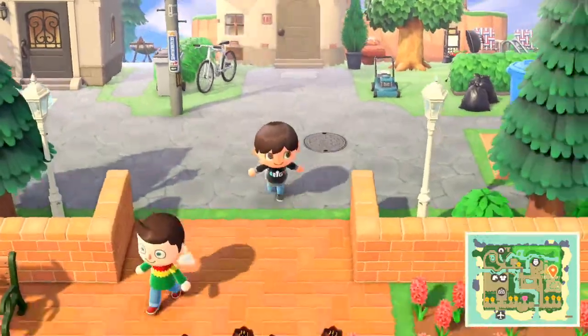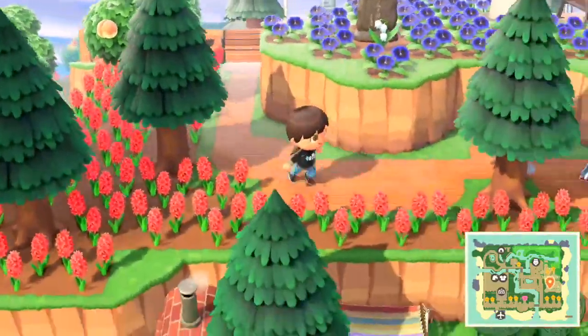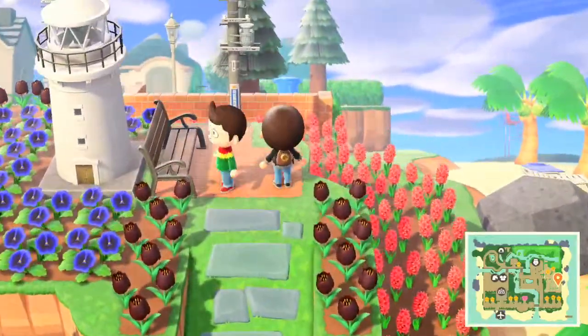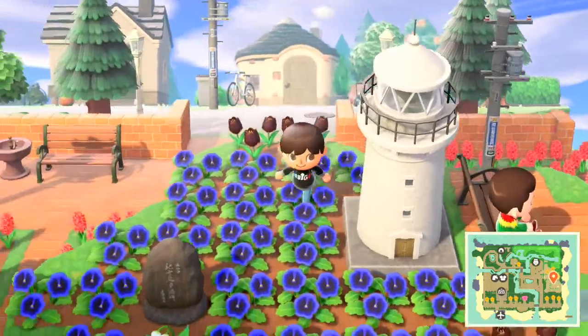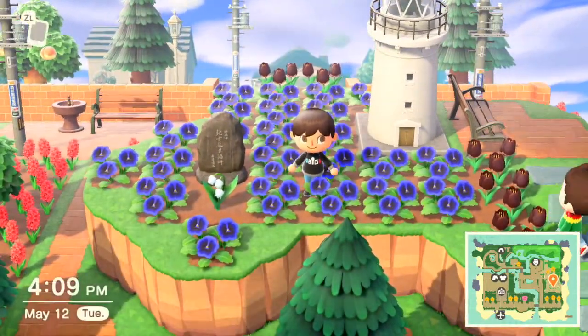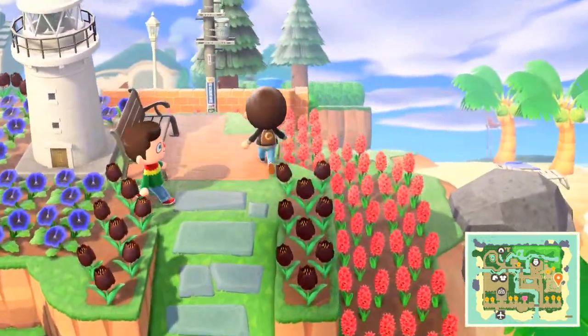You got some more houses up here. Dang, dude, you really built this place up a lot since I've been here last. I gotta say, this is one of my favorite islands. I love this. Blueberry, what's up? Dude, this is so cool. You need to come design my island.